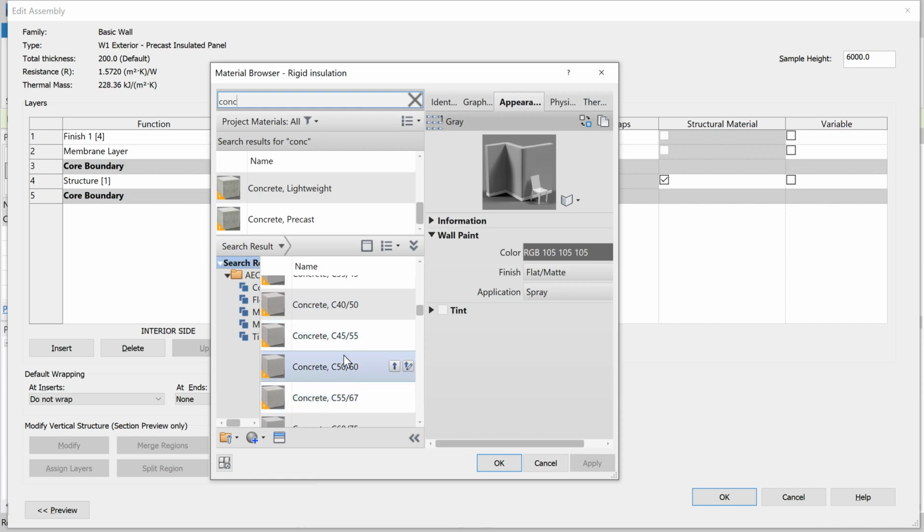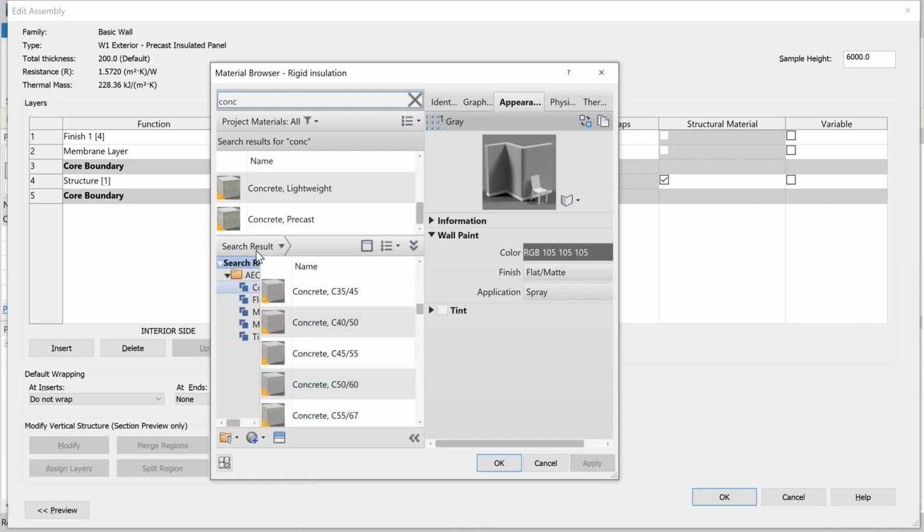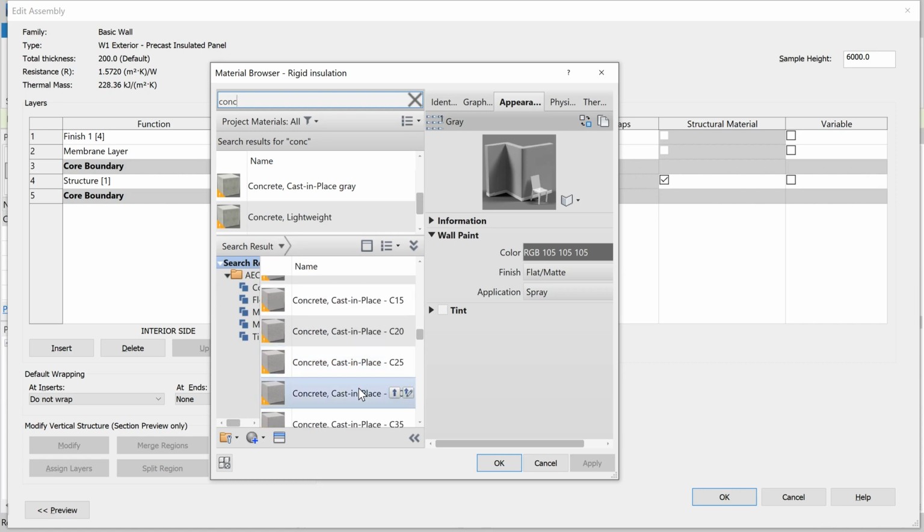Otherwise, this is the library. Anything that is here below is not yet uploaded into the project. The materials that you see here above are materials that are already in the project. This makes your Revit file efficient. It's not loading all these materials that are available.